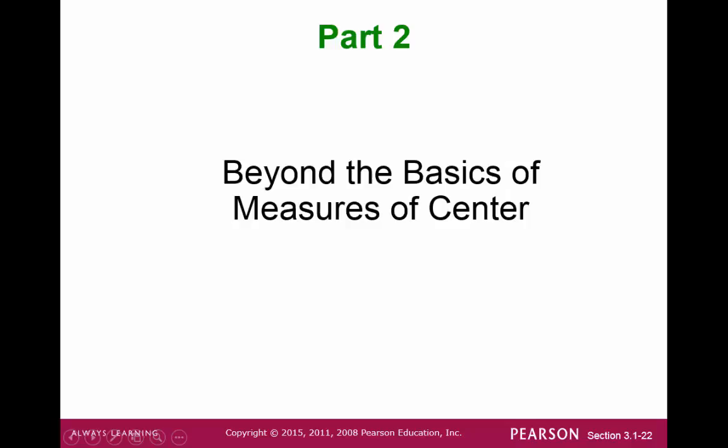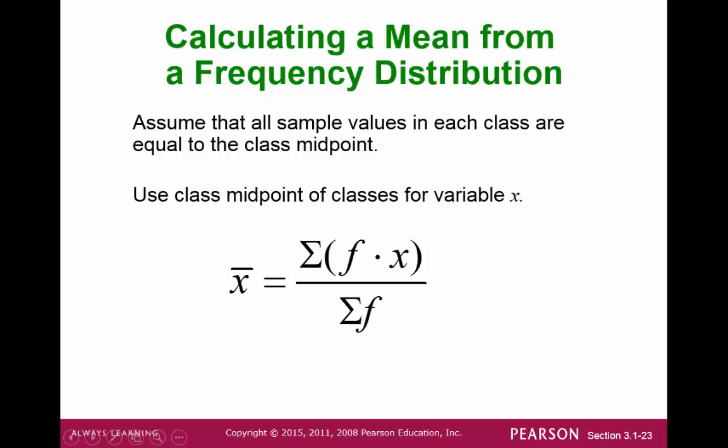Let's take a look at a couple of more ideas for measuring the center. There are times where we might not have the original data set. Instead, we might have a frequency table or a histogram. We can't exactly calculate the mean, but we can estimate the mean. If we make the assumption that every value in each class is equal to the midpoint, then we can add up all the midpoints. We do this by multiplying each midpoint x by its frequency, then add it all up. The sum of the frequencies is like the total number of values, so this is like dividing by n.